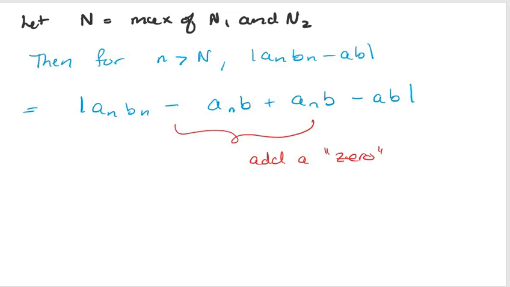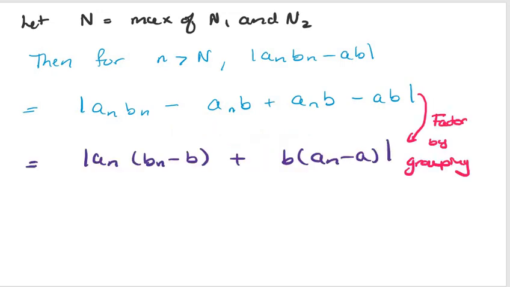Why would I do that? Well, I look at this for a while and I say, there's no way I can factor. That's the only thing I can do. Why don't I put something in there so I can group and factor? Somebody was saying they're not used to grouping and factoring. You learn all that in here. You get used to those things in here. I did that so I could factor by grouping. And I also did this because the only tool I have for absolute values is the triangle inequality. That's the only real meat I have. So I plan to get the sum in there so I can split.